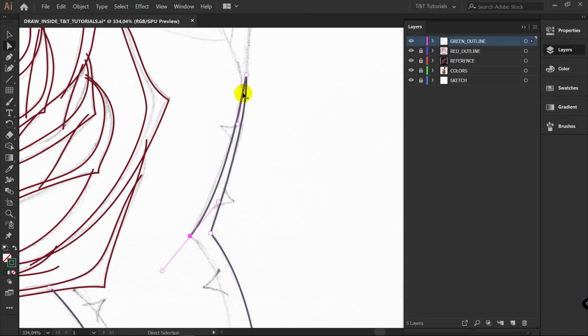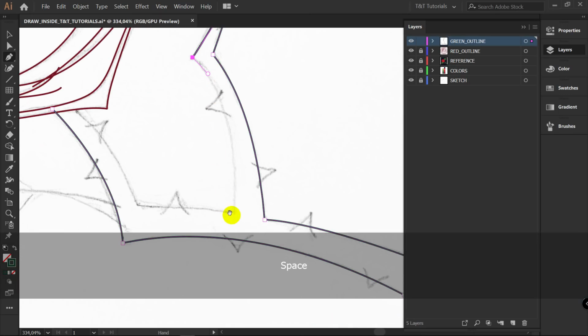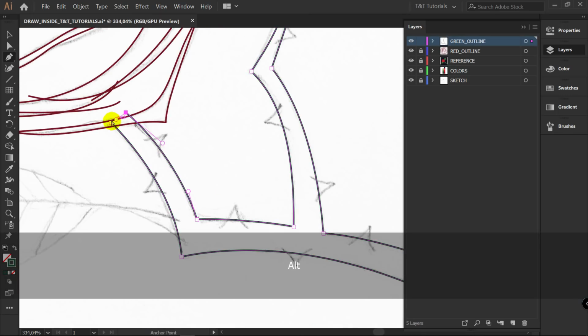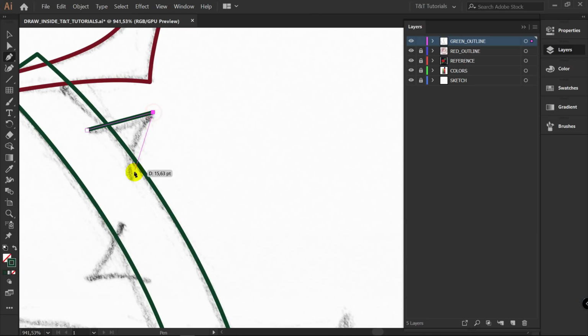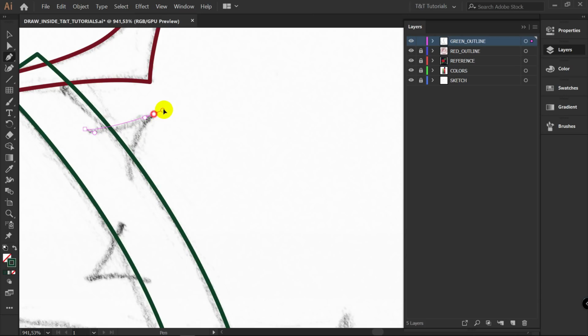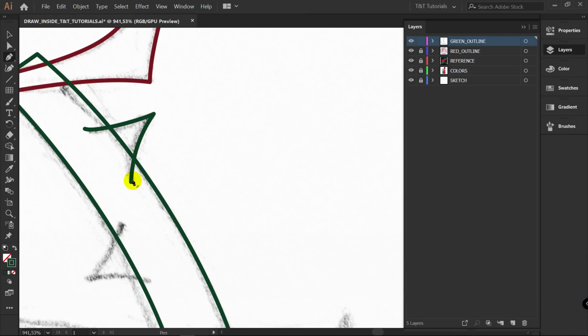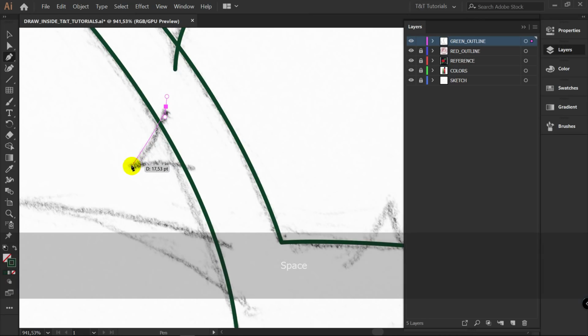We need a really thin line here. Let's hold Alt and continue to build lines from this point. Let's connect these points. And now just don't create objects like this. Drag handles like so. And as you can see, this line looks much better. In the same way, let's create another ones.